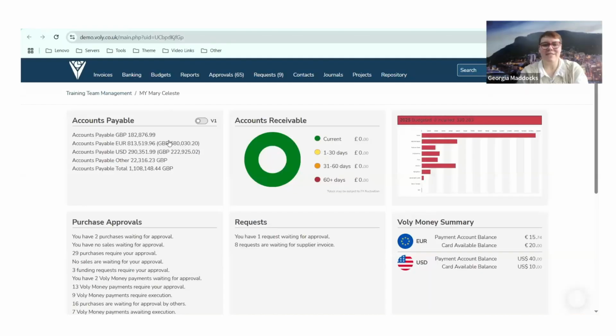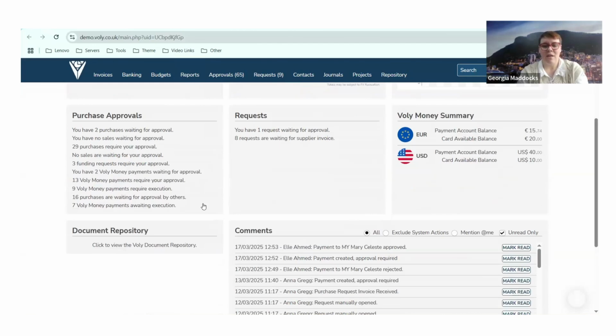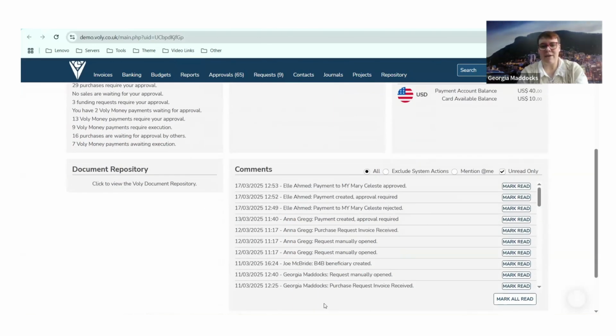So yes, on the system then, if you've been using the system for any length of time, you'll notice on the home page here, when you've logged on, you'll have comments for the vessel account that you're sat within. So these comments can be system driven. They might be a manually input comment. And then what you're able to do is actually tag each other to the comments on there.